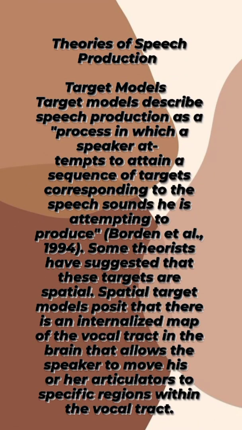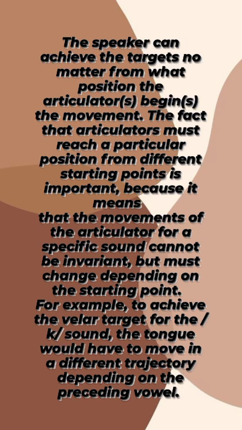And there is a theory of speech production, the target model. The target model describes speech production as a process in which a speaker attempts to attain a sequence of targets corresponding to the speech sounds he is attempting to produce, and a speaker can achieve the target no matter from what position the articulators begin the movement.